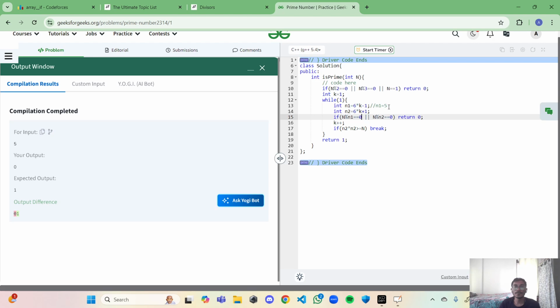So what can we do? How to simplify it? We don't need to add so many if conditions. Our code should be simple. Let's try.